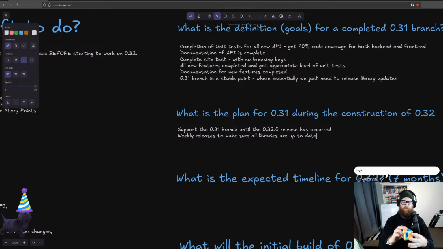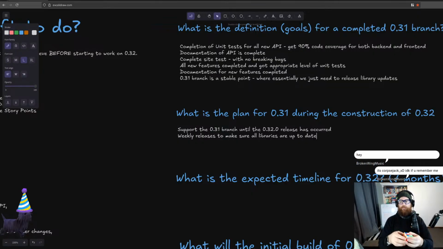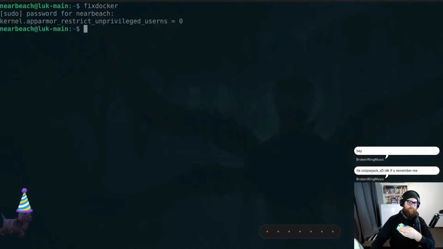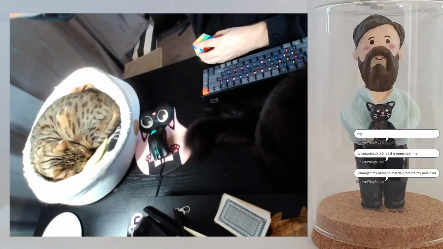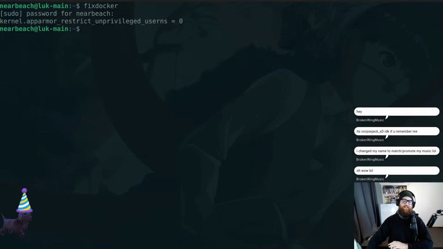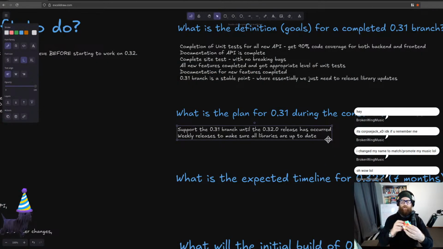And Broken Wing Music, welcome back. How are you going? Hopefully you're going well. We are just doing some planning. It's called chat. Okay, yep. Oh, fair enough. Well, welcome back. Hopefully you've been well. We still have Socks here. Wait, I'll put on the secret screen and there's Socks. She's still here. However, someone stole her bed. Max has decided to join the last couple of streams. Oh, fair enough. Yeah, Max stealing her bed. Considering we've never seen him up so close before, he now wants to be part of the stream. So, yeah. And change your name to match or promote your music. Fair enough.